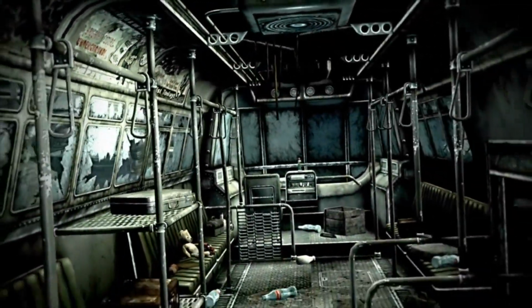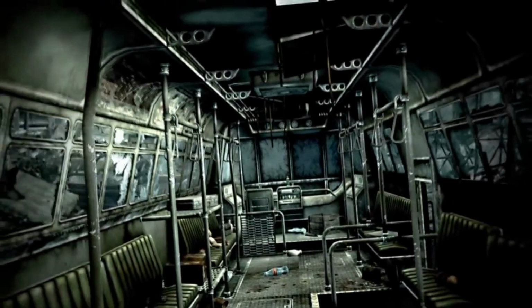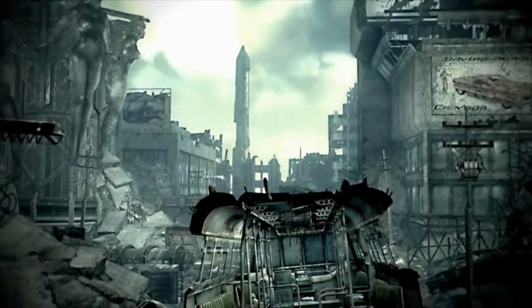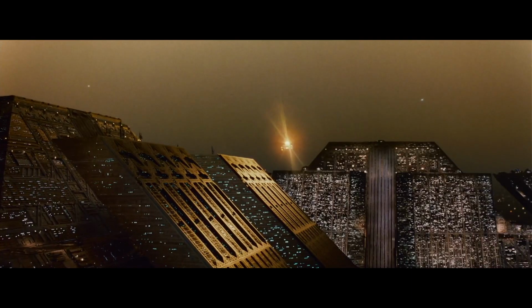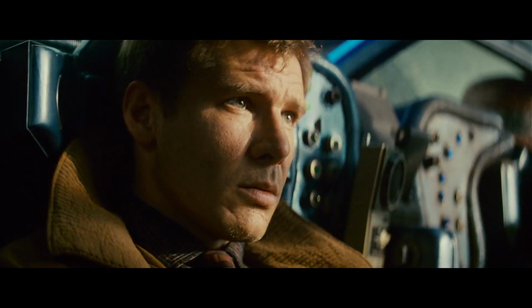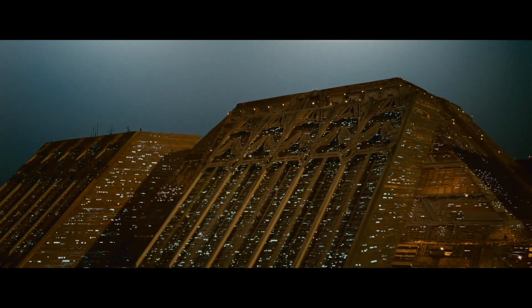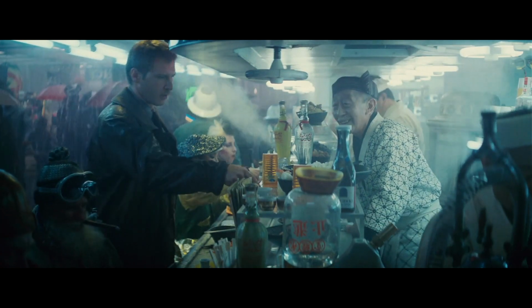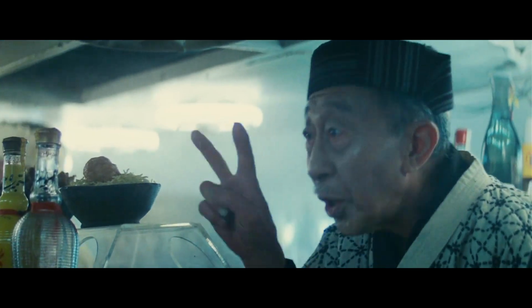In the novel, Earth suffered a nuclear war. Pollution was severe, plants and animals went extinct in vast quantities. Many species were replaced by artificial robot animals. A lot of people moved to off-world colonies, and most of the people who stayed on Earth were those who couldn't afford the migration. Los Angeles then became a big melting pot. The city itself is a mess.